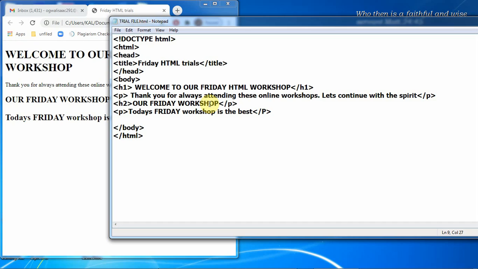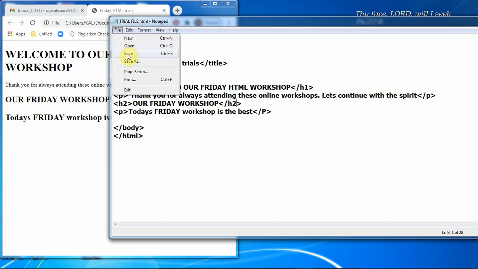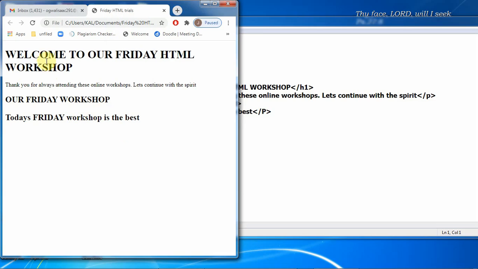So these are some of the mistakes we should not worry about. When you get into such a challenge, go back into your tags, see where the mistake is. So let's close rightly now. We want to close h2, we close h2, then save the changes. We go to our browser, we reload. Is it still the same?